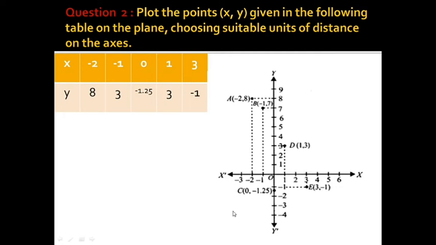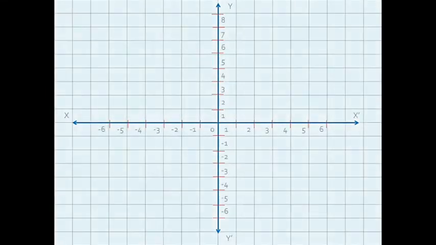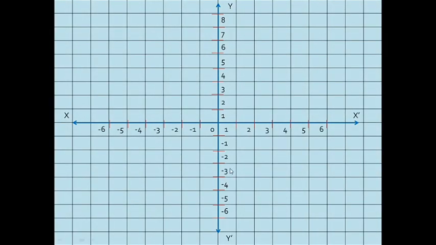So we will do it in detail. This is the y-axis and this one is the x-axis, and these are the numbers which are given on the x-axis and on the y-axis. This is the origin, where the horizontal and the vertical lines meet. We call it the origin, that is 0. To the right side of the 0 we write all the positive values, and to the left side of the 0 we write all the negative values on the x-axis.